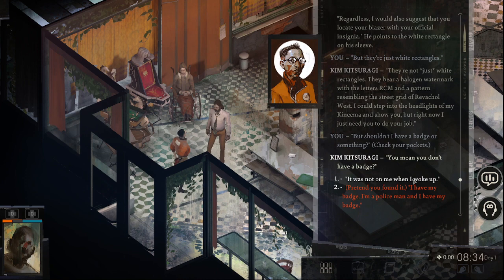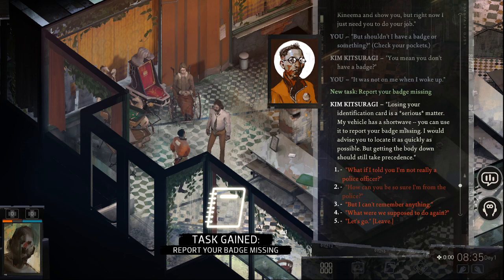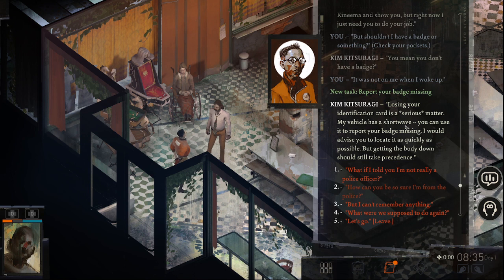You mean you don't have a badge? It was not on me when I woke up. Losing your identification card is a serious matter. My vehicle has a shortwave. You can use it to report your badge missing. I would advise you to locate it as quickly as possible. But getting the body down should still take precedence. Fair enough.